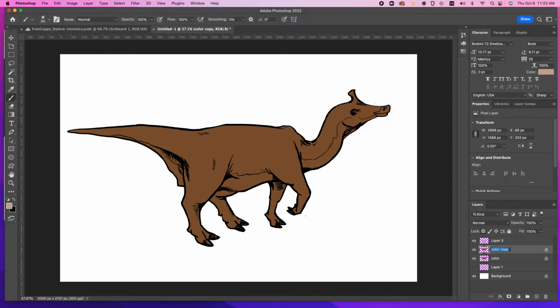Now I'm going to change this name from color to flats and just hang on to that, and do most of my work on the actual color layer, like this. So I can go in and start doing my work.